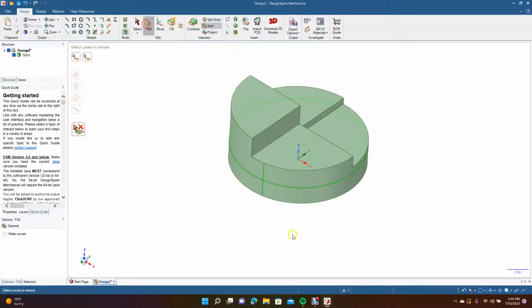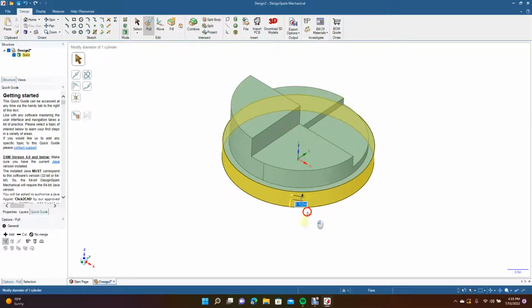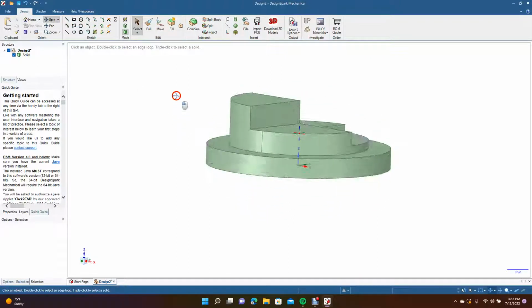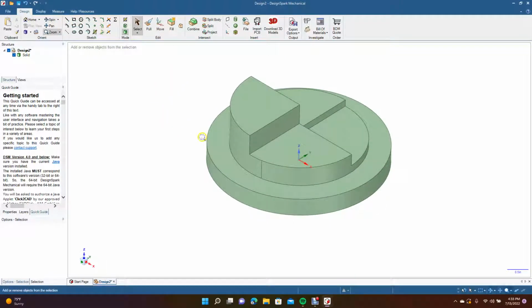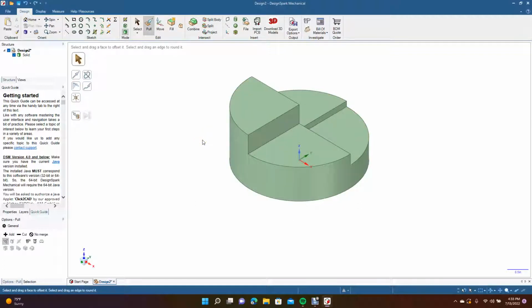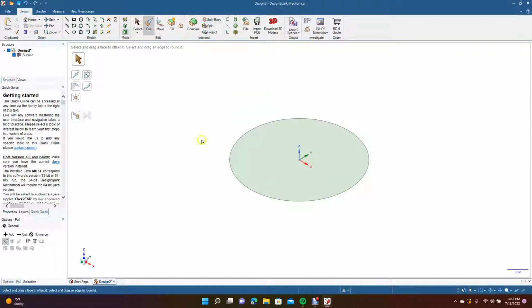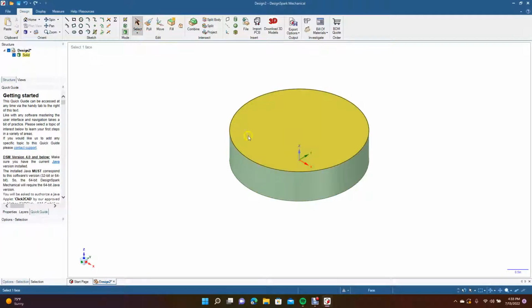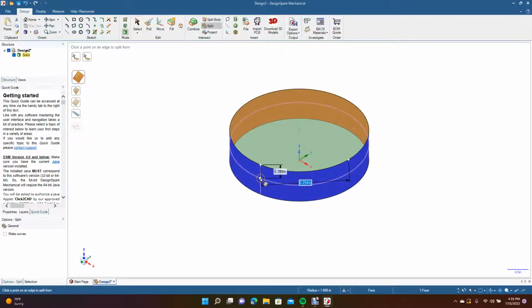That's good because now we can pull that independently. This would be good if you were making a lid, because you could basically pull this piece up to be your lid, and then select split, select that, and this top one is the one we've got to use.